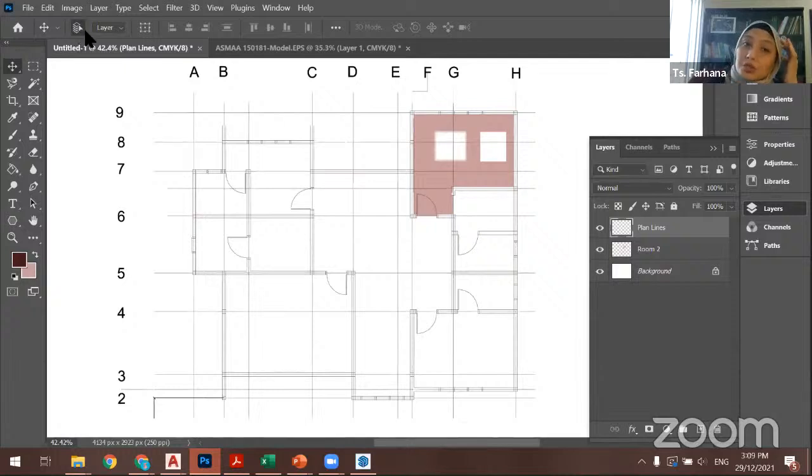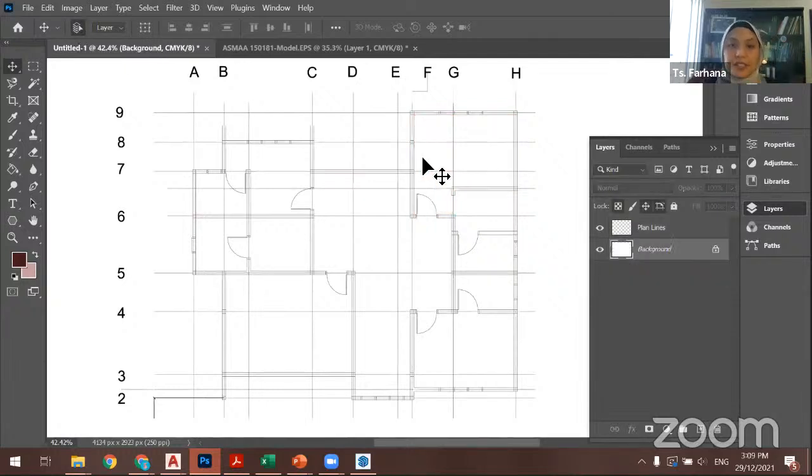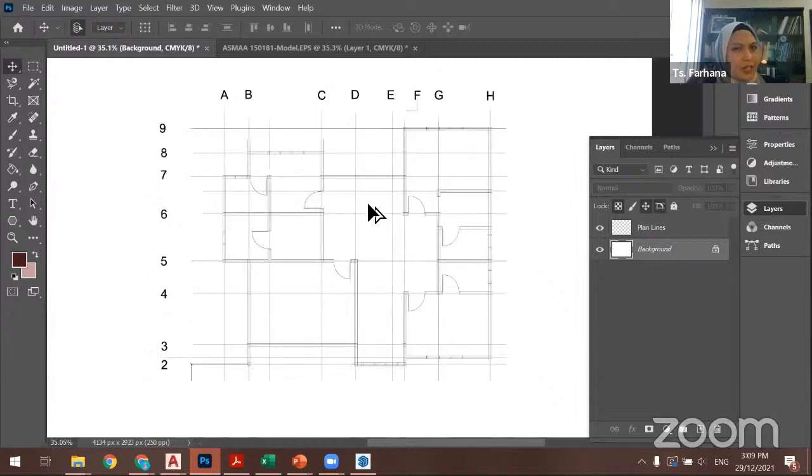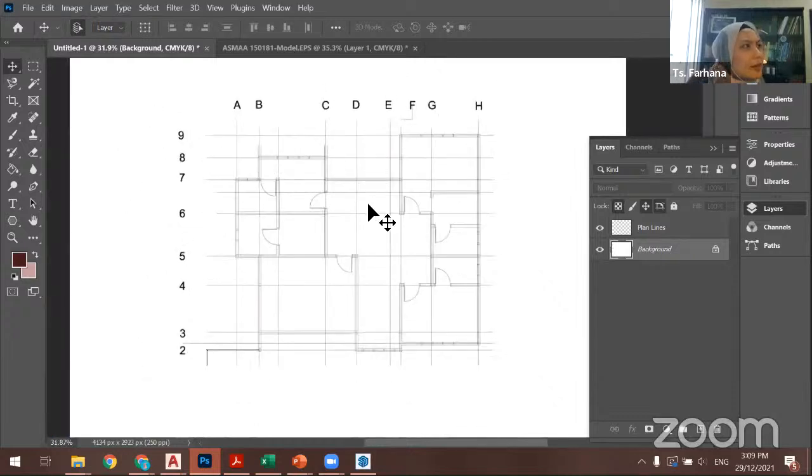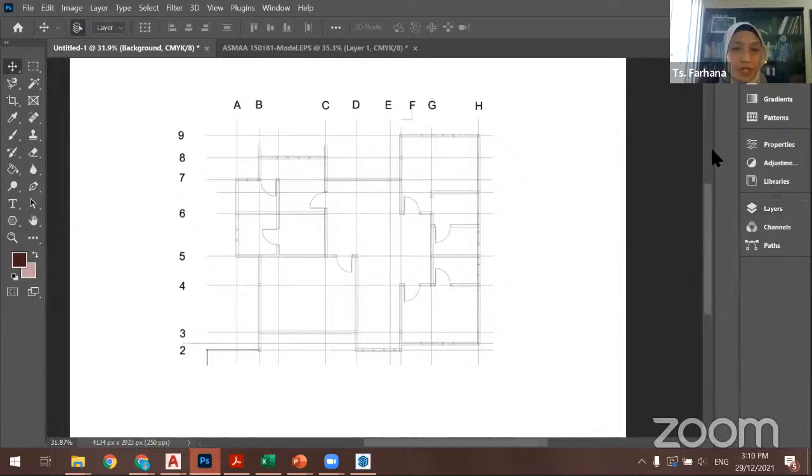So you can switch on or switch off based on your preference. In Photoshop, it's not like in AutoCAD. In AutoCAD, most people have similar working styles. But in Photoshop, it really depends on how you prefer, and you try to see which way to work faster. Okay, how to work faster using Photoshop.